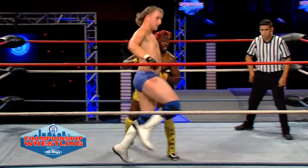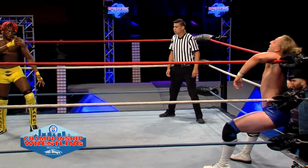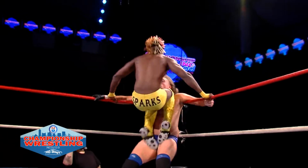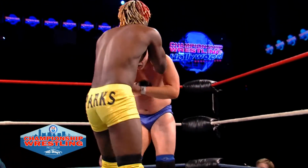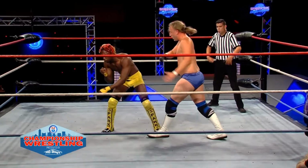EJ Sparks needs to do a good job of staying inside the middle of the ring. If he keeps getting close to the edge, I believe we're going to see more Howdy Price interference. If he's in the middle of the ring where Howdy cannot interfere, I think it's going to be a much safer place for him. Smart point.